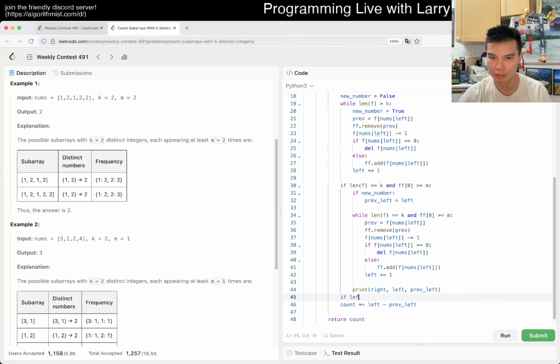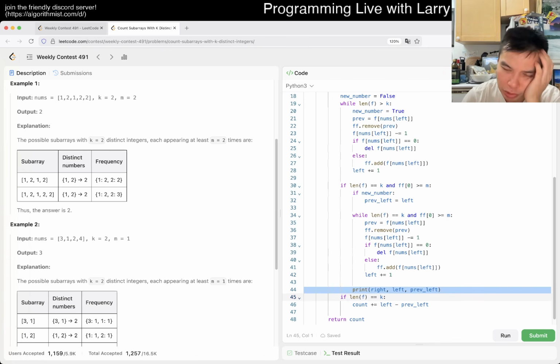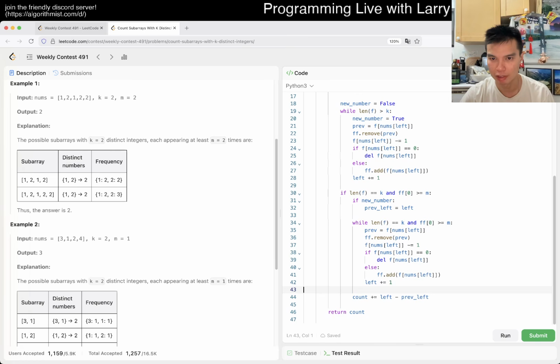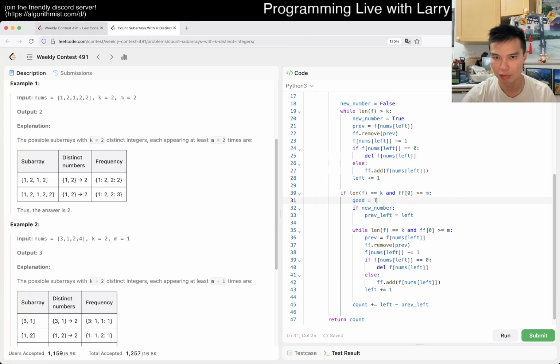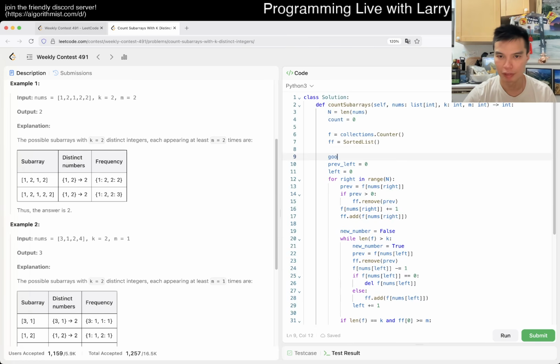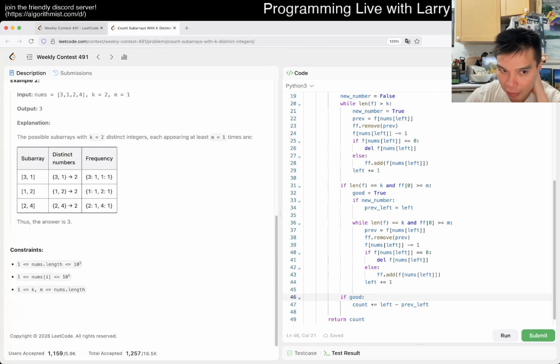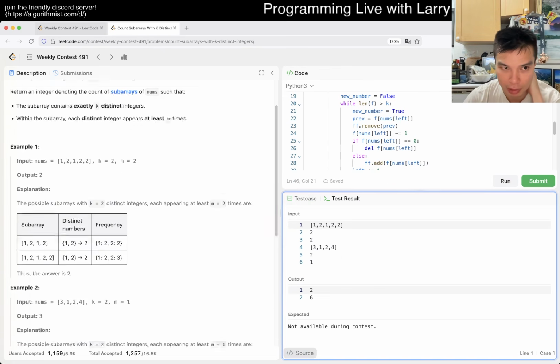Assuming if length of f is equal to k, meaning that we have enough numbers. No, even that's not true. I mean, because we can remove numbers in a way such that it is less than 1 or less than whatever, but just have to make sure that it gets triggered once, right? So if this ever good is equal to true, good is equal to false, then this will always have some stuff. So then here, as long as triggered more than once, I think this is fine. But I think now example 2 is wrong then, right?